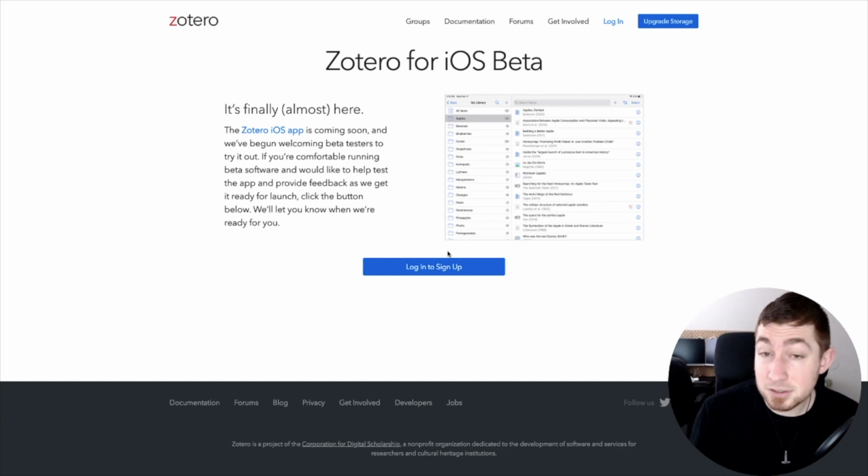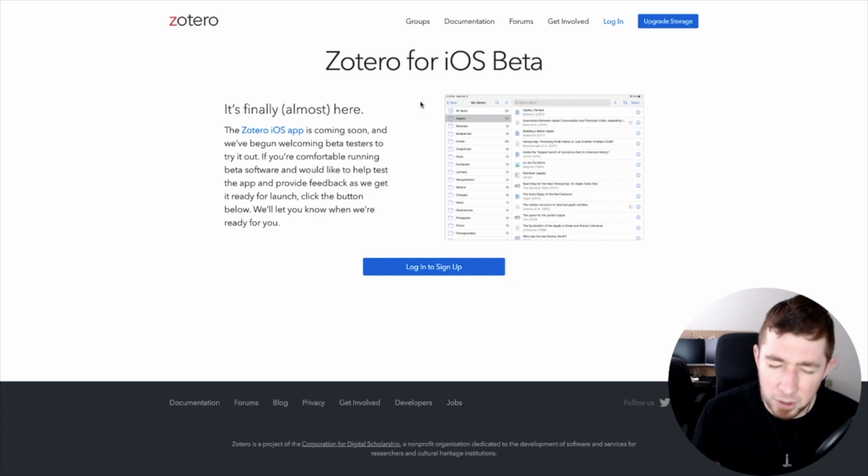I haven't seen what this looks like yet, but it's supposed to work seamlessly with the new PDF editor and annotation style so that you are able to work on your documents no matter where you are, on mobile, on iPad, and this can actually also solve the ZotFile to iPad workflow with editing your documents. Now you can just do it on your iPad through the Zotero iOS app.